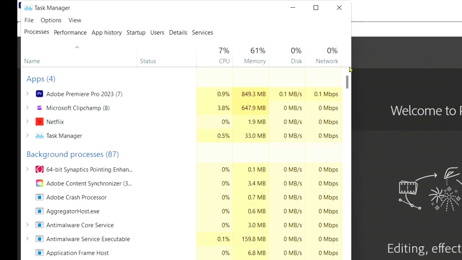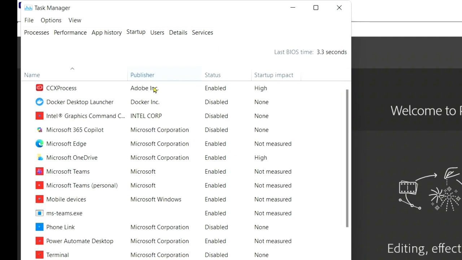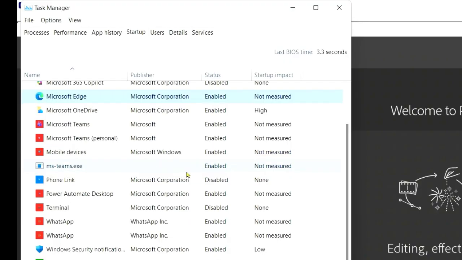And sometimes again, we need to work on startup. Look at your startup. For example, when you're turning on your computer and it takes ages to load to the desktop, it probably has lots of programs starting up at the same time that the computer is booting. Like you can see here, WhatsApp is enabled. That means when you power this computer on, as it's booting, these applications are loading with it and it's going to slow down the booting.